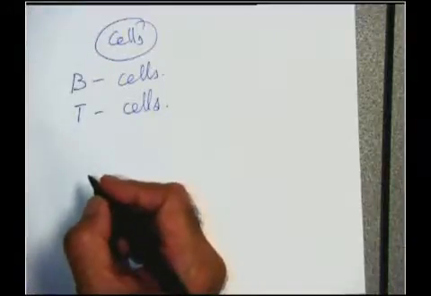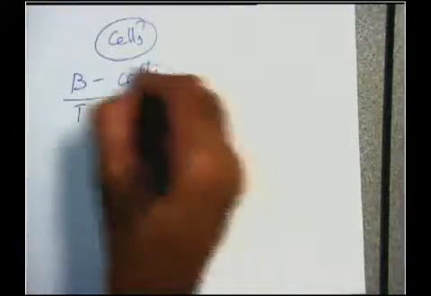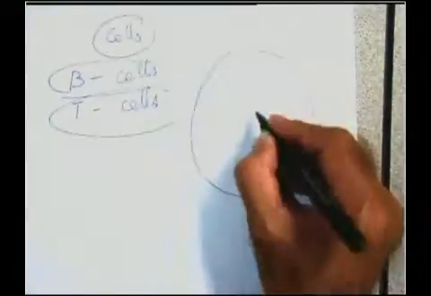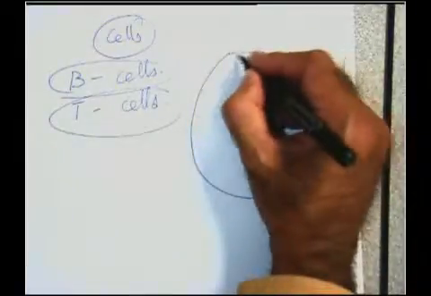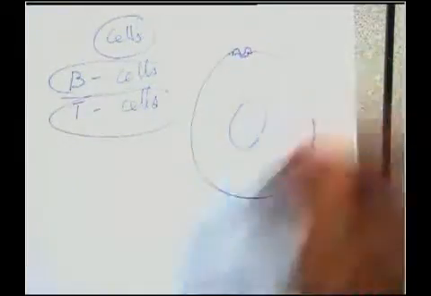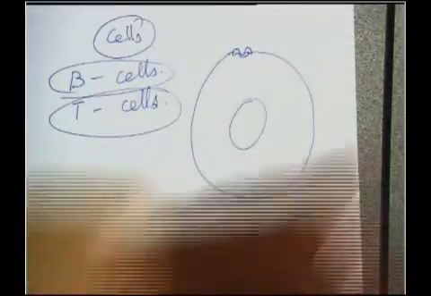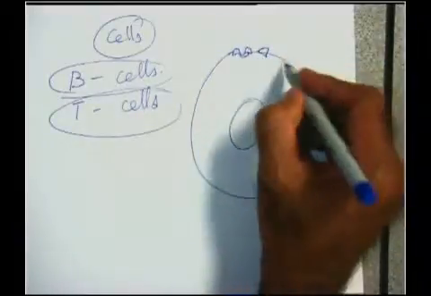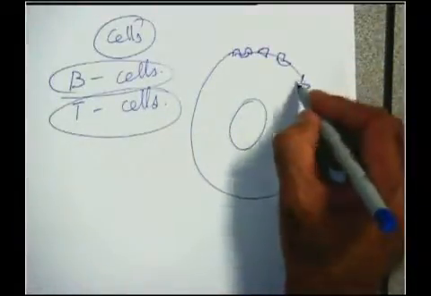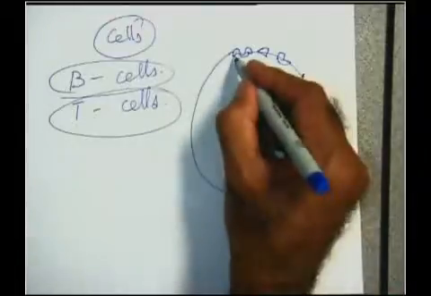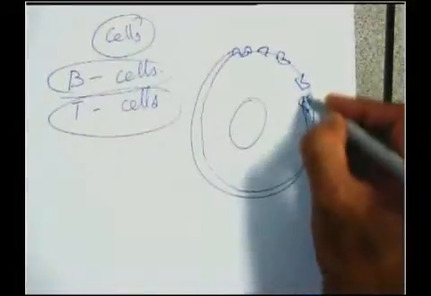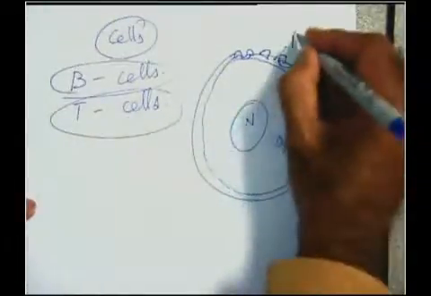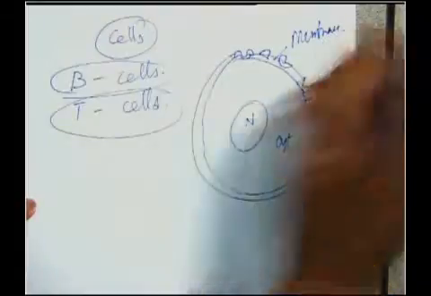These B cells and T cells have a membrane. I just put the membrane here; this is a nucleus and this is the membrane. So this membrane will have different types of proteins as the receptors, like here, and I'm drawing this. How is this organized? How is the membrane constituted? This is the nucleus, cytoplasm, and this is the membrane.